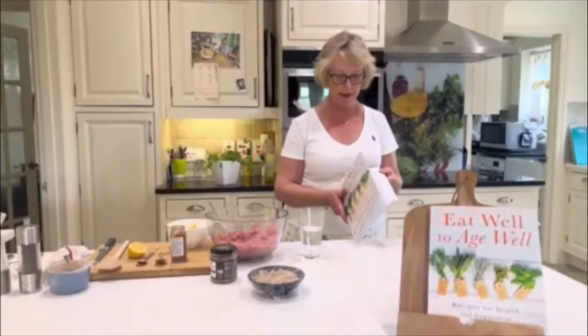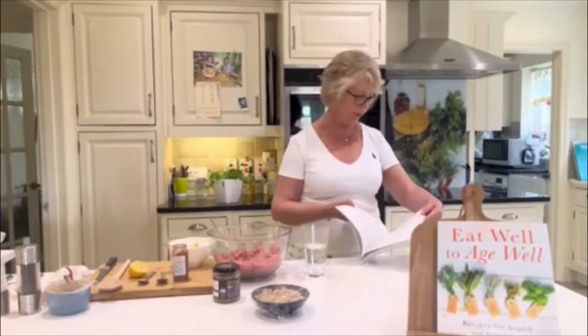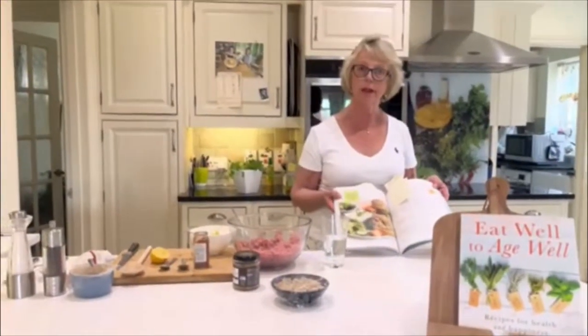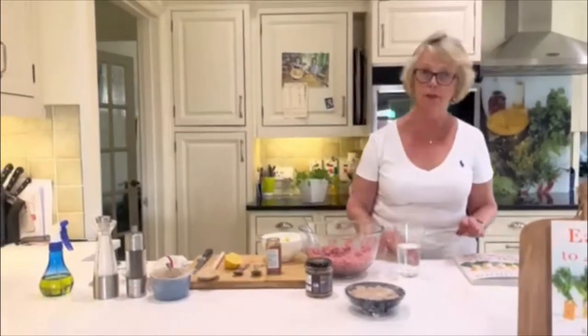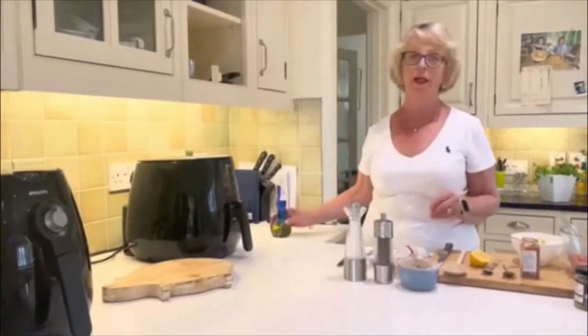Today I'm going to make the pork burger, I think it's called lime and pork burger recipe on page 109. And I've decided I'm going to make them as meatballs. Now I'm going to use the air fryer today to cook several recipes, and so I'd like to introduce you to the air fryer, which might be new to some of you.